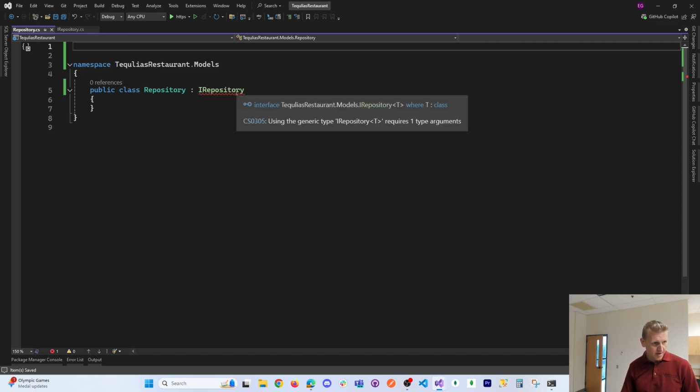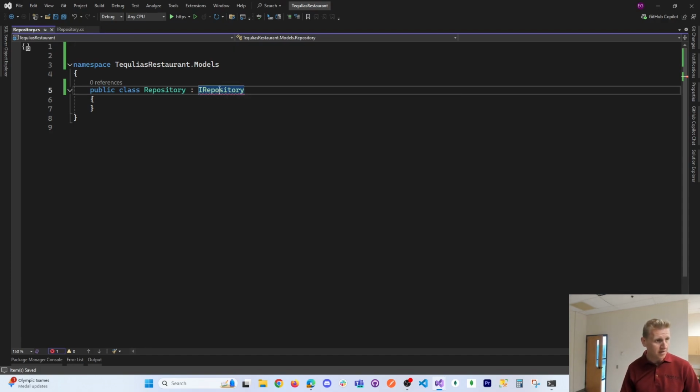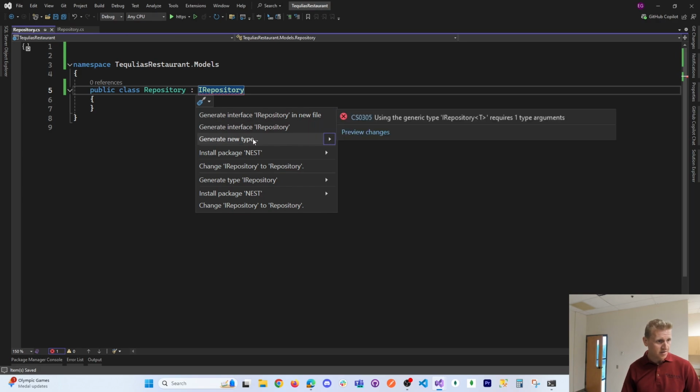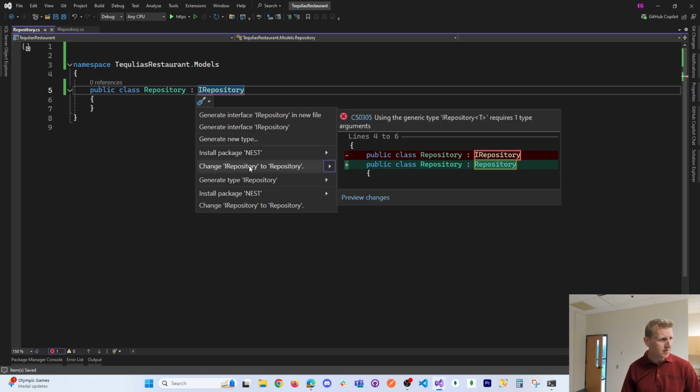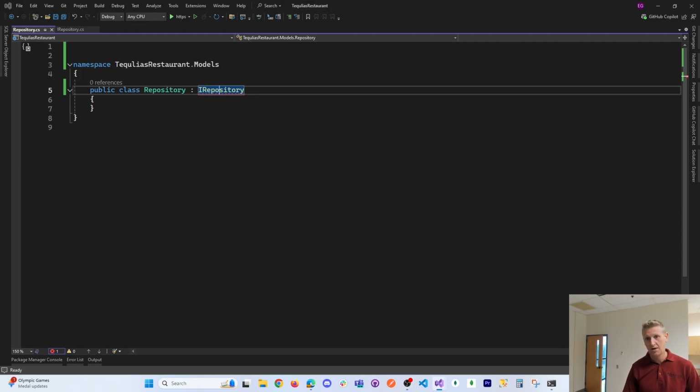Oh, bear with me while I troubleshoot this, because I should just be able to implement the interface with Control+Dot. It's not implementing. Generate interface, generate new type. I see my mistake. I keep forgetting about my generic. There we go.